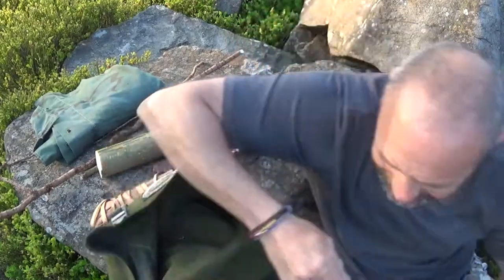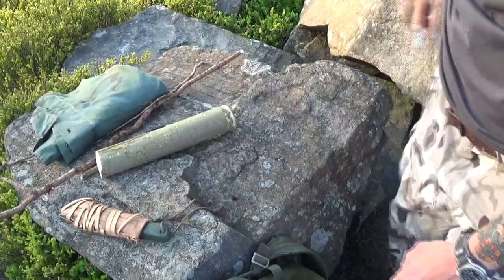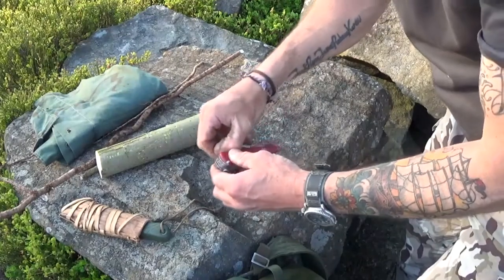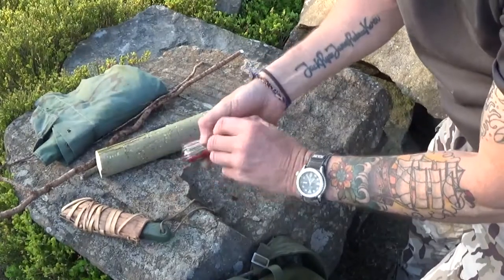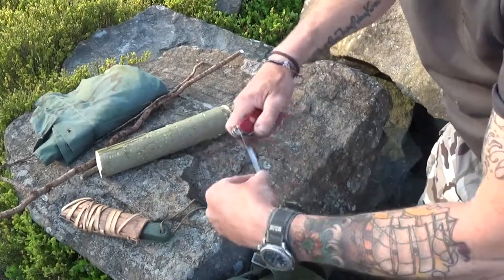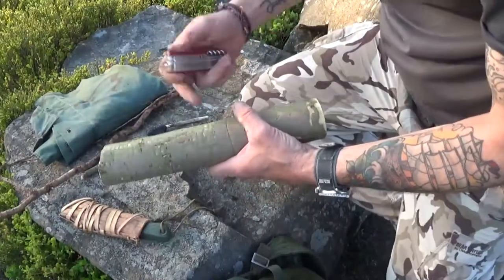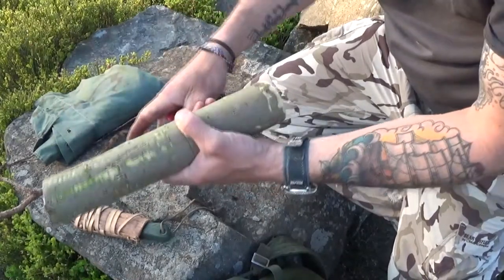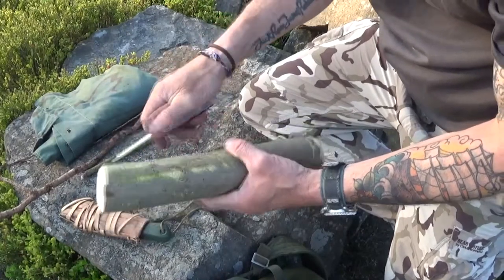Let's crack on with this - I'll need my saw. I'm just going to use my Swiss army knife for this really. They're great bits of kit. The saw bit is fantastic - if you're making cordage and you want to get rid of all the outer bark, it's fantastic at it. It's got a real good sharp edge. It's great for using with a ferrocerium rod as well.